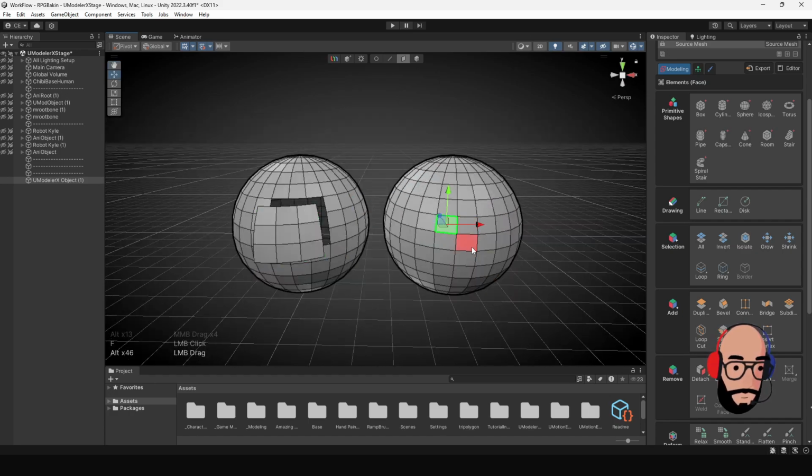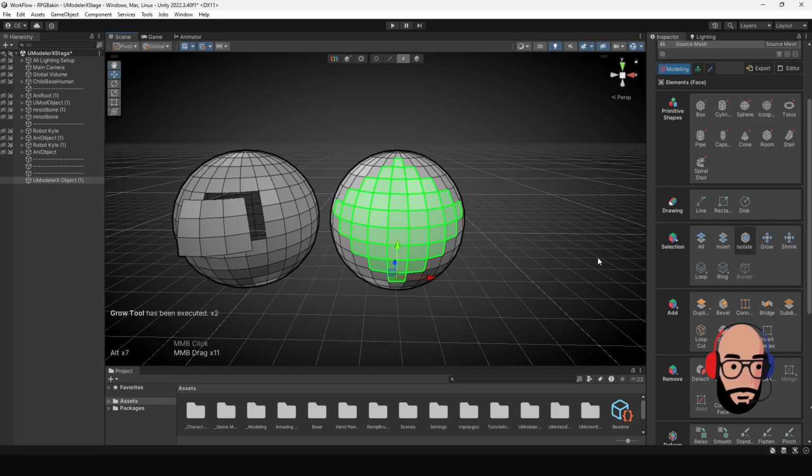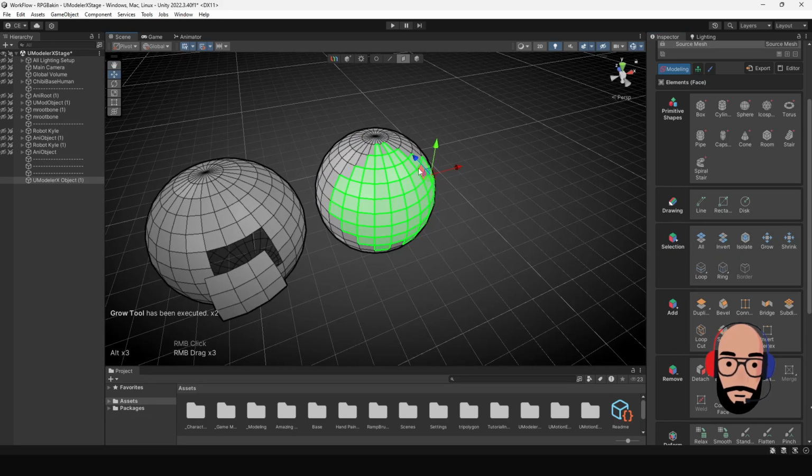All right, so another selection option we have is grow. If we were to select, say, the center face and I hit grow, it's going to expand its selection, and it's going to continue to expand that selection. And of course, just like you would expect, if you hit shrink, it's going to shrink that selection all the way down to nothing. All right. We can do the same thing if we were to select, say, these pieces and hit grow, it's going to grow it. And then you can make changes as needed based on whatever needs you have.